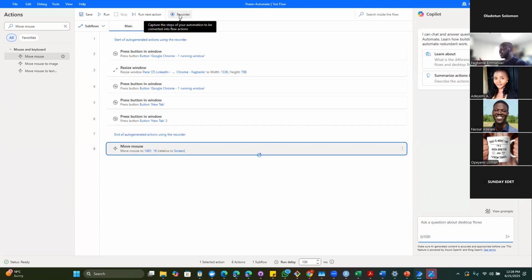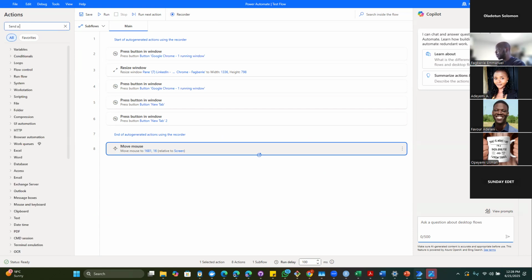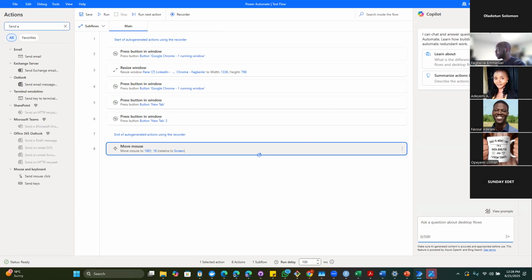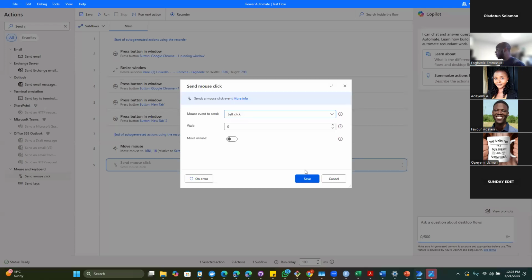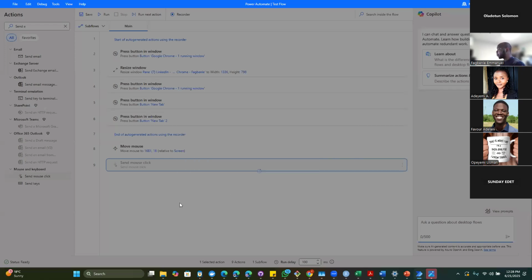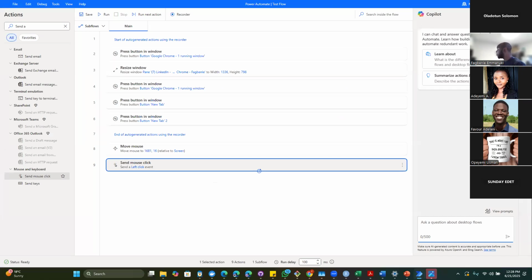I can click on save and it brings those actions here and I can run them rather than doing them myself, like move the mouse to this location and then send a left click. So basically I'm telling it to move the mouse to this coordinate, then send a left click.